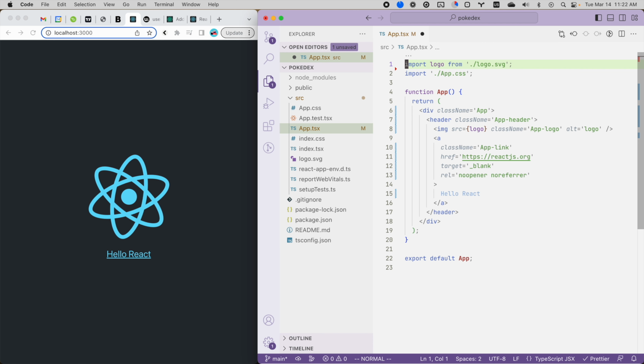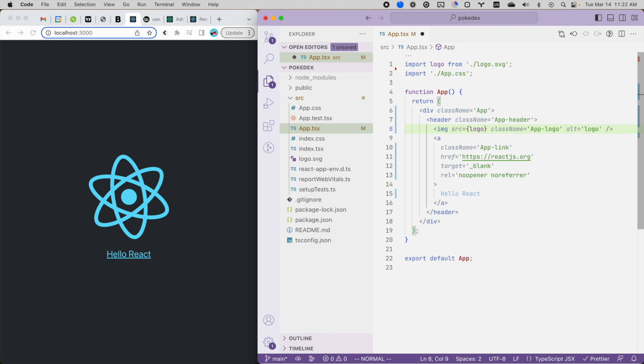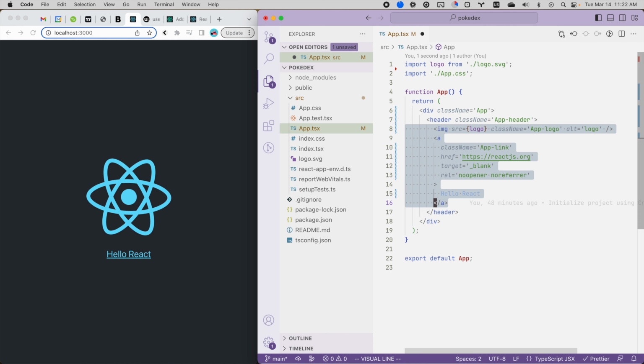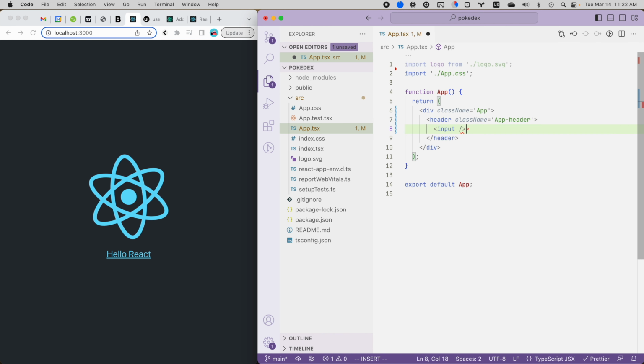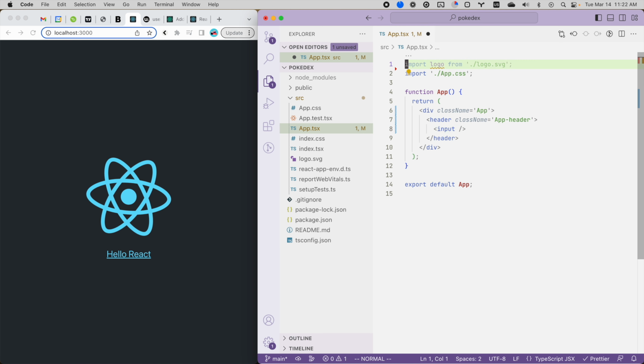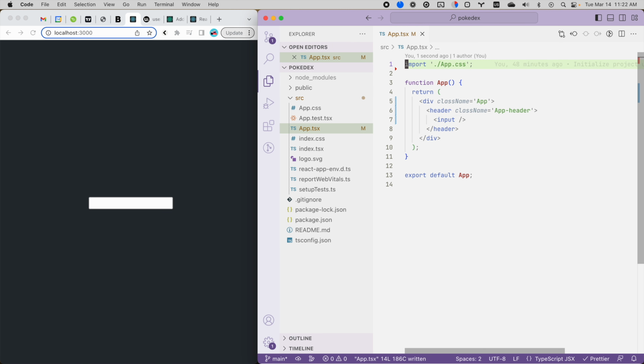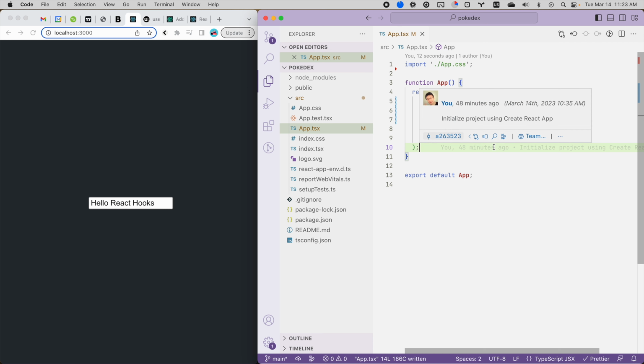Let's try to build our first functionality, the search input box. Say we will code everything under this app for now. Let's add an input. This is really straightforward. As you can see on the left, this is a typical input box. Okay, a quick question arises. How do we know what we have typed into this input box so far? Because we need to grab this value to filter the list of Pokemons, remember?